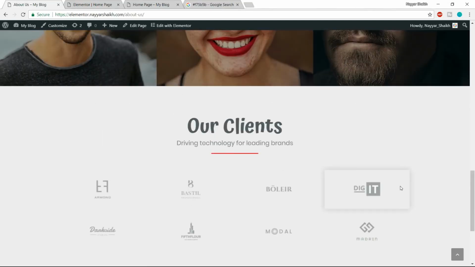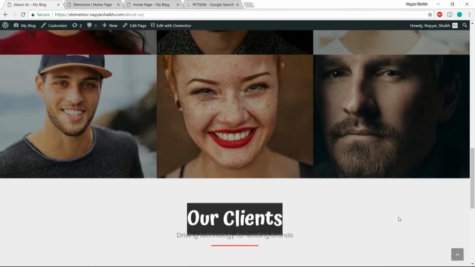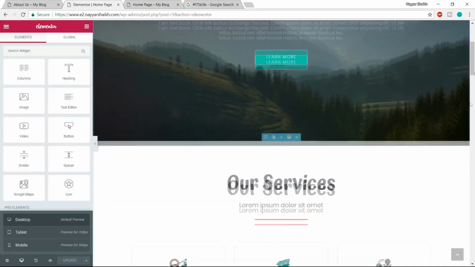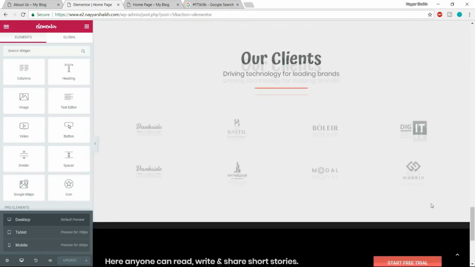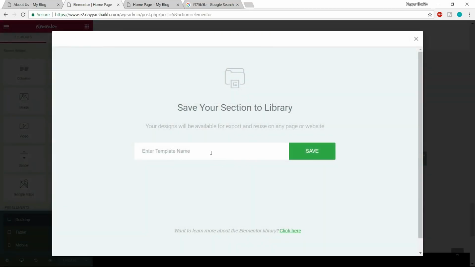Okay, before that, if you see over here, we have this client section and the bottom section used over here. So what we can do is we can save both these sections. So let's do that. Now, however, this edit section, you see this save section over here. Click on save section. Let's name it clients. Okay, spelling is wrong.